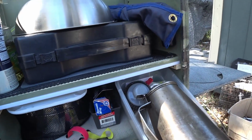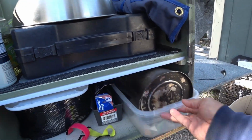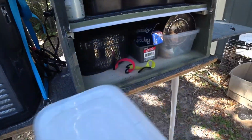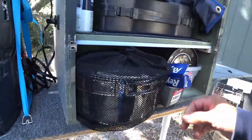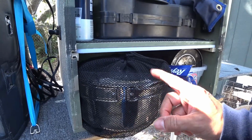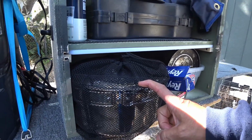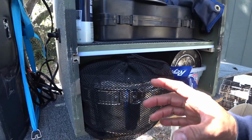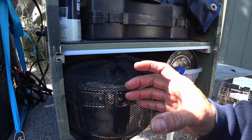Also down here we have our coffee pot, little bag, some miscellaneous stuff. We got some foil, and then this is our cookware. We got some pots and pans. We got some dishes, a couple of plates, some spoons, and a couple of little bowls slash coffee cups.